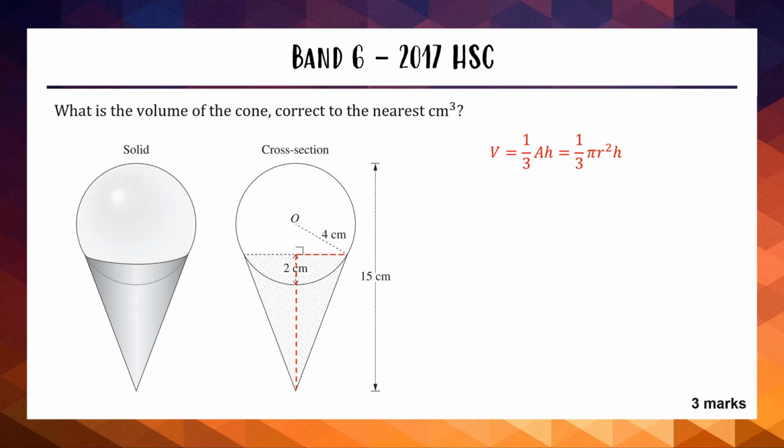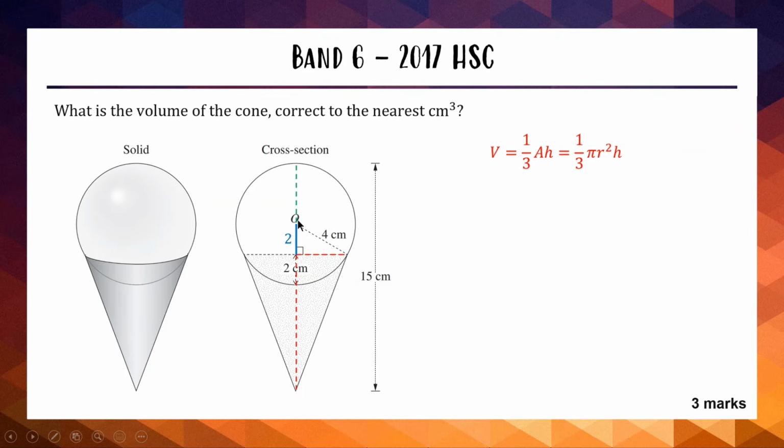The one we can figure out from the picture is the red line, which is the height. But we've got to be clever. First thing we've got to think about is this blue line here. What do you reckon the length of that is? Or a better question could be, what is the distance from O to the edge of the circle? Edge of the sphere, circle, same thing. Well, we know that full length there is going to be the same thing as the radius, which is 4. So from O to the edge is 4. That little red part there is 2, which means that blue part must also be 2, because 2 plus 2 is 4.